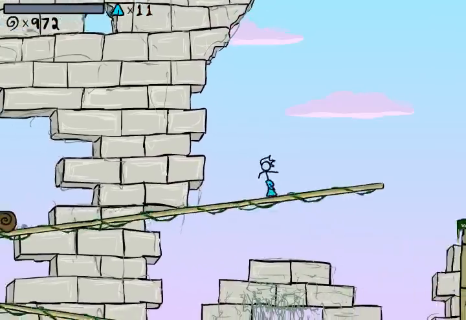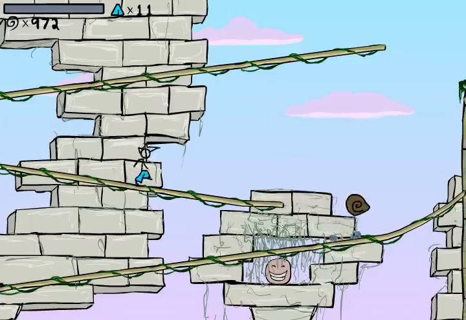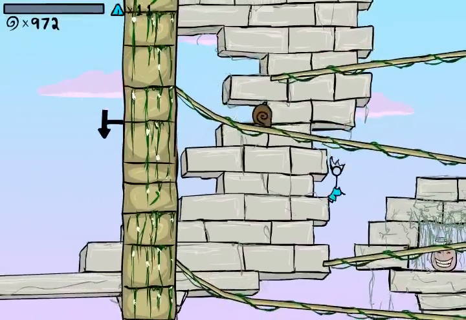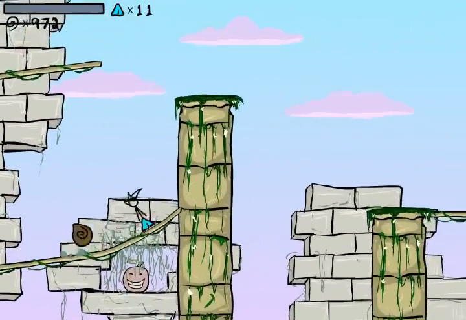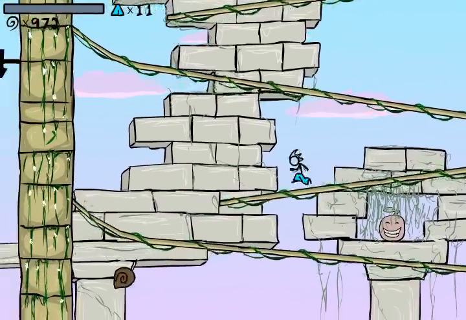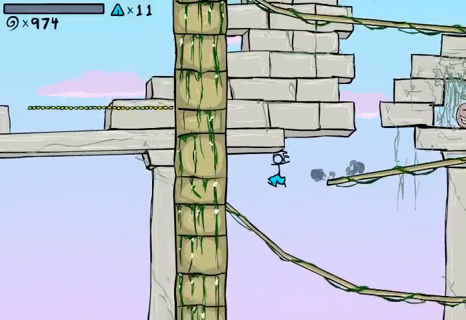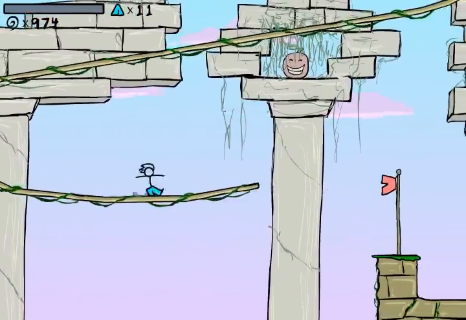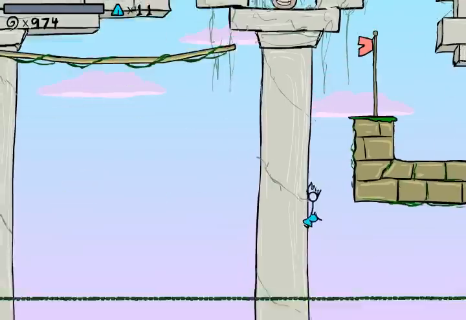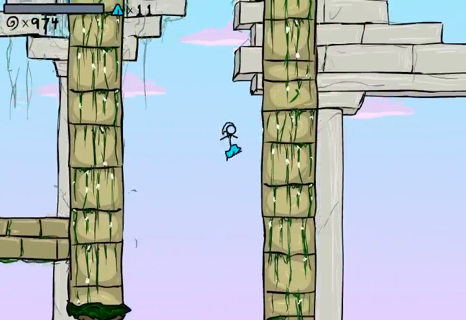So, as I was saying, the snail shell, if it falls into a bottomless pit, it will reappear where the snail originally was. Which is very convenient because this... Oh, oops. Okay, that's right. There you go. Whoa, falling through pit. Okay, I don't really know what just happened there, but anyway, case in point. Snail shell falling into bottomless pit makes the snail shell go away. So, let's climb back up and retrieve the snail shell.